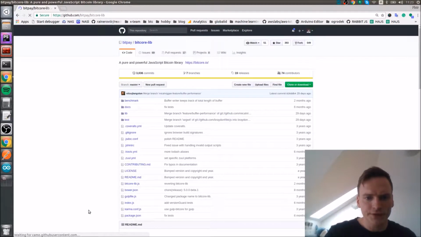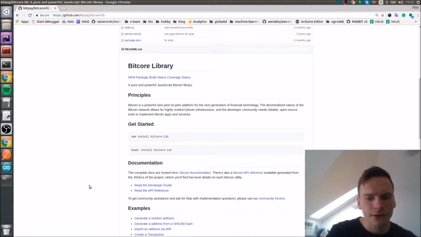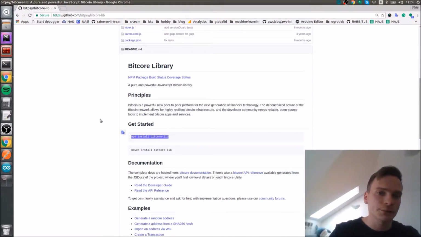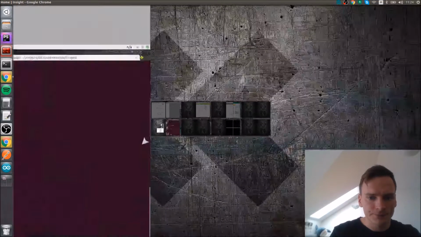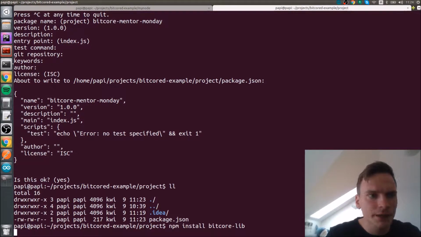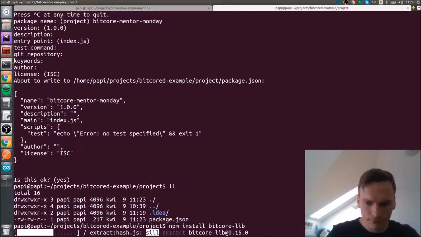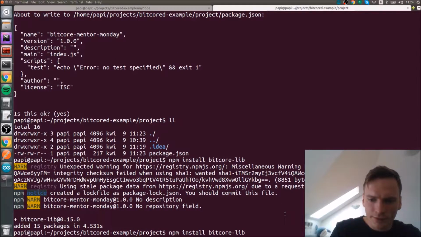Bitcoin library. As you can see, this library will deliver the functionality responsible for communication with the Bitcoin node, but it allows us only to write to the node, to manage our wallet and addresses. For gathering information from the node it will require one more library, which will deliver all of the endpoints that we used last week with the Insight. So what we're going to do is install the Bitcore library, and the second library I mentioned is the Bitcore Explorers.